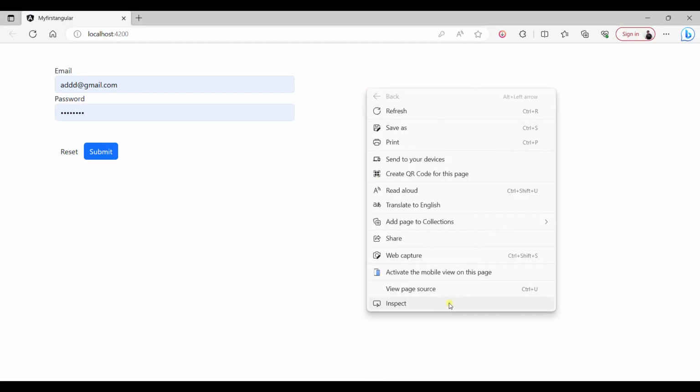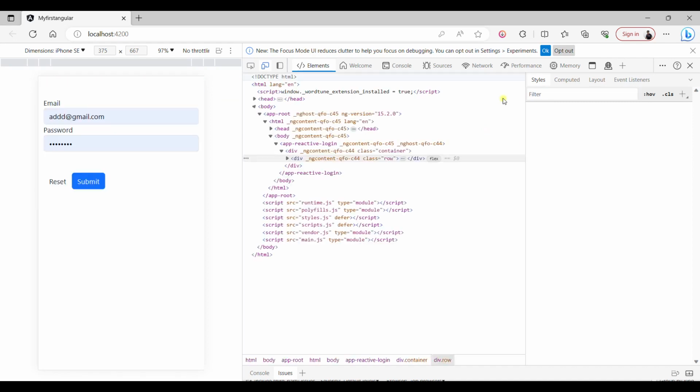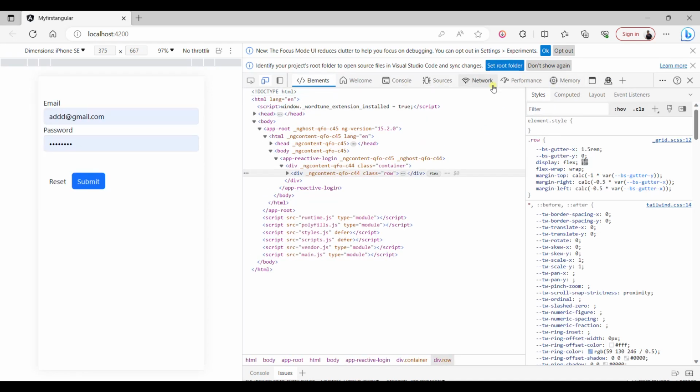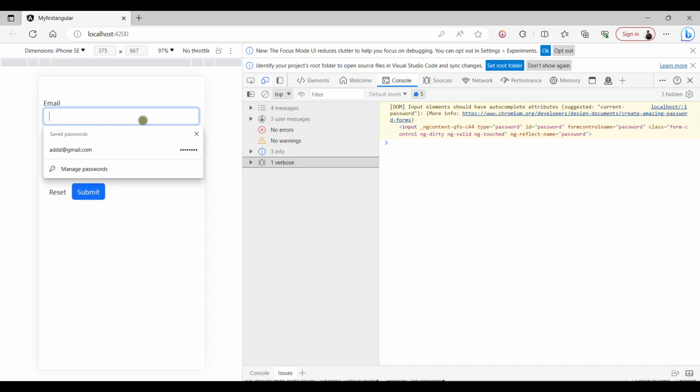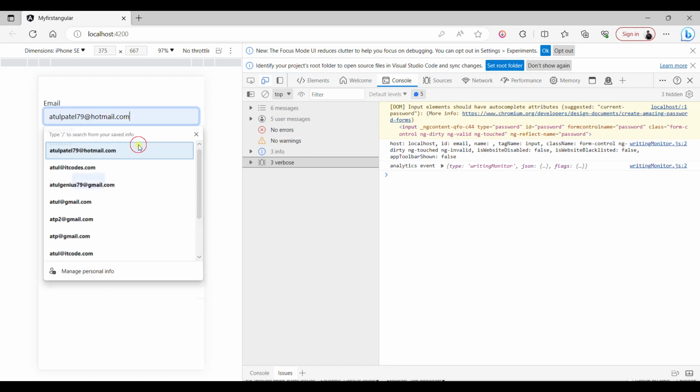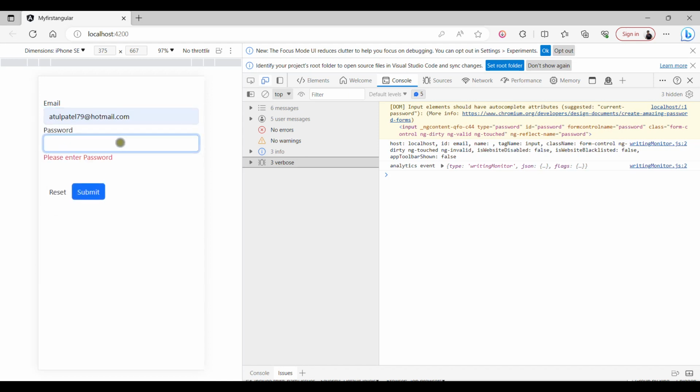So first and foremost we open the console. In our console right now we don't see anything. We just change the value and I submit. Okay, it is not calling.